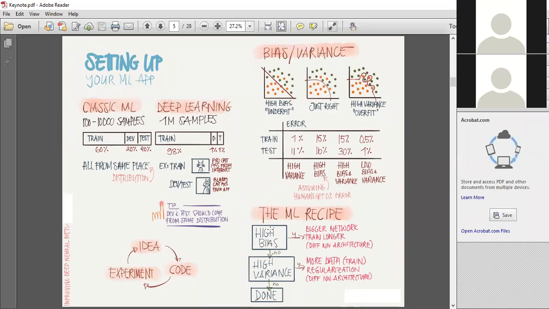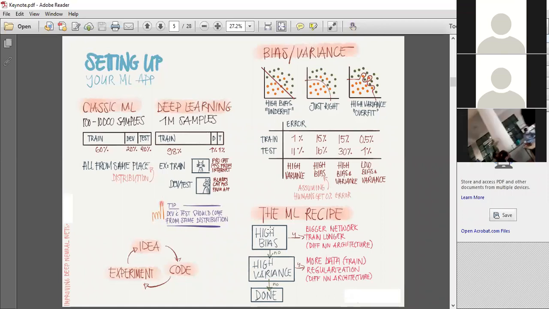Now the question is why? The first answer is because your deep neural network architecture is data hungry, and you are not allowing that neural network to learn a lot if you keep the distribution at 60%. But when you keep it at 98%, you have enough opportunity to learn. And 1% of the 10,000 is still 100. So 100, though it looks small, is enough for evaluating, and 100 is good for testing. And the remaining 9,800 is used for training. Okay. Let us not take 10,000 as an example. Let us take 1 million as an example.